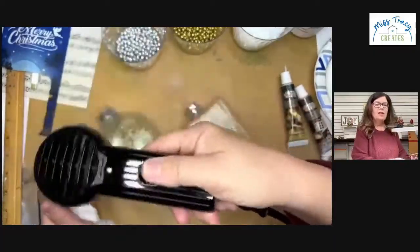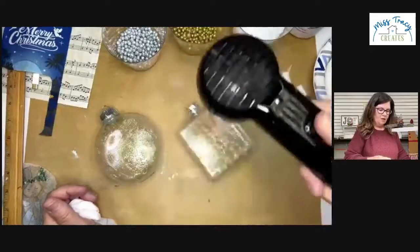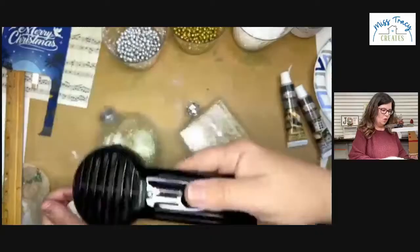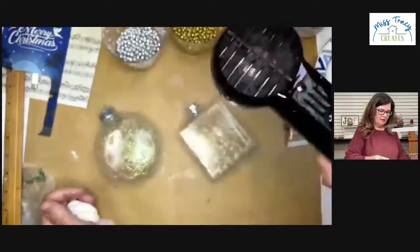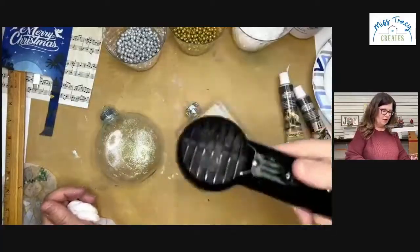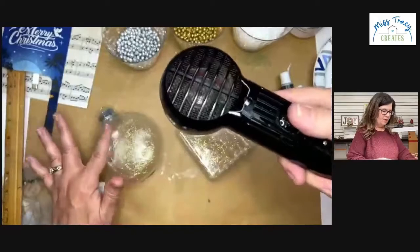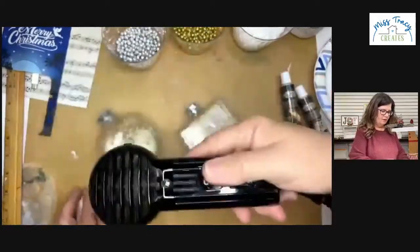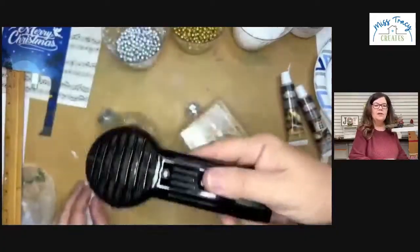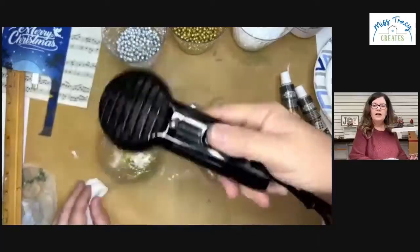Especially if you had a clear plastic ornament, you really have to be careful with your heat because you don't want it to melt. It would warp your ornament. So I'm keeping the heat moving, right? I do have it down low, but I'm keeping it moving. It shouldn't take long to dry because we just pounced this on or brushed this on. All right.